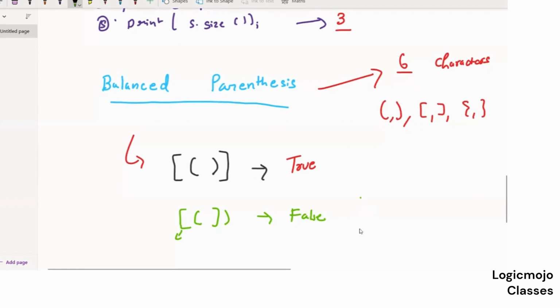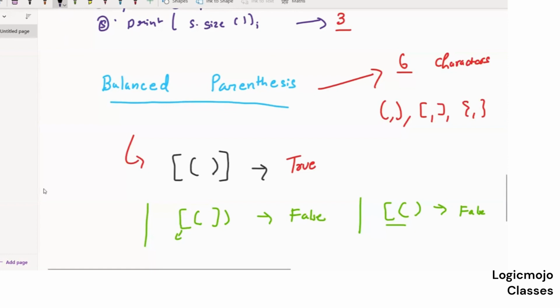Another example can be something like this. I'm just modifying this. So say, let's say this is there, then this is there, then you just have this thing, correct? So if you see, this is also not balanced. Why? Because see, this closing bracket is fine. You open it, you close it, but what about this big bracket? It was not closed. So again, this is non-balanced. What else can we think?